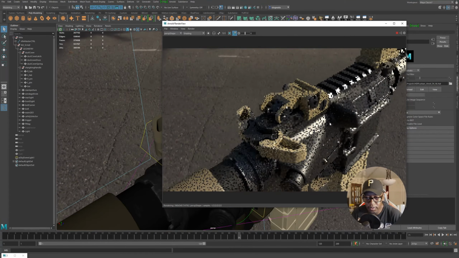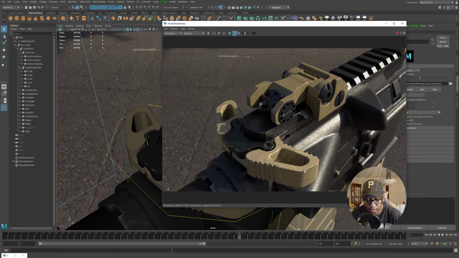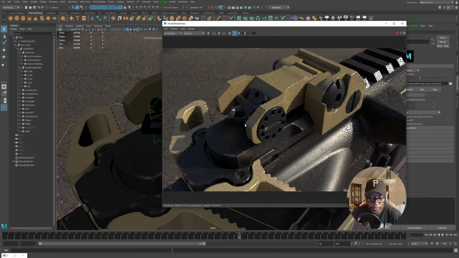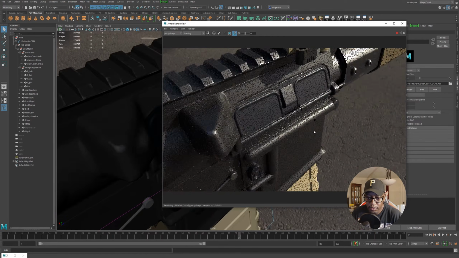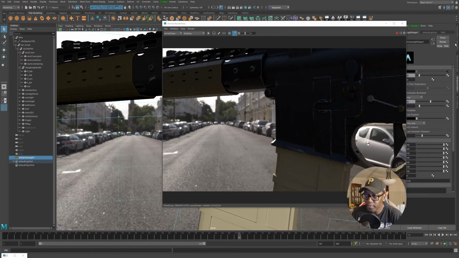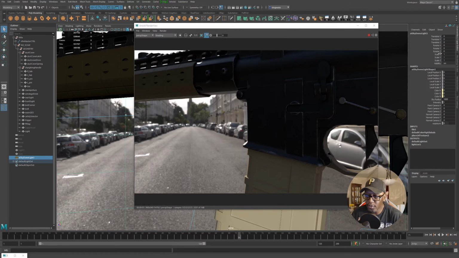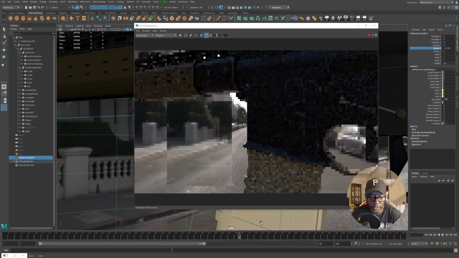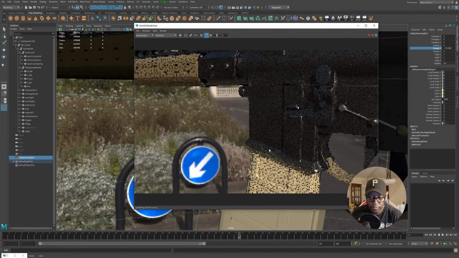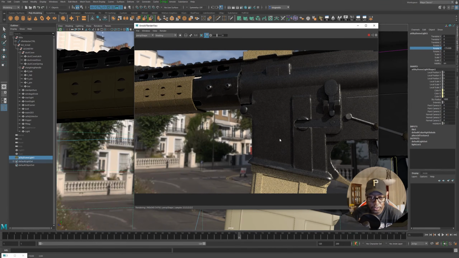But let's come in on some of these details here. So you can see the chipped away paints, you know, right in there. You can see that metal shining beneath that, which is nice. And let me select my HDR sphere, and I'm just going to rotate it in the Y. I'm just going to activate rotate Y, then I'm going to middle mouse click in the viewport, and I'm just going to shift it till the sunlight is on this side of the gun here.